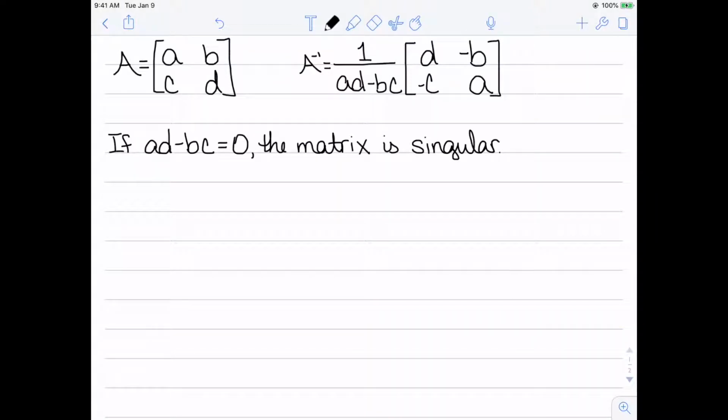If we have a matrix A given by a, b, c, d, then A inverse is given by 1 over ad minus bc times the matrix d, negative b, negative c, a. And if that term ad minus bc is equal to 0, then the matrix is singular. It doesn't have an inverse. And while I'm not going to prove that this formula holds right now, a little bit later in the video when we start talking about larger matrices, I'll discuss how to go about proving that this is the case.